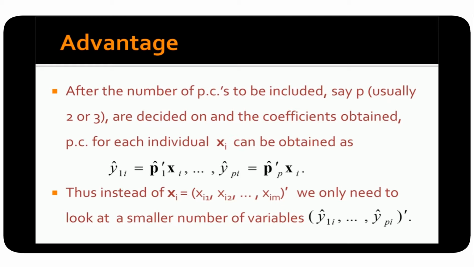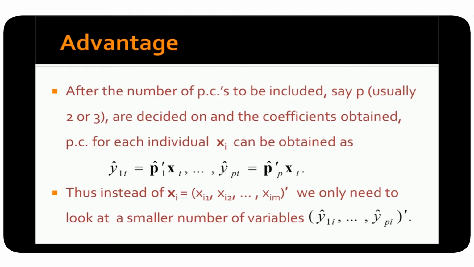One other thing that we can do here is that once we have got the principal components and we have decided on the number of principal components that we want to work with, maybe the first 2, maybe the first 3, we can for each individual compute their principal component values.